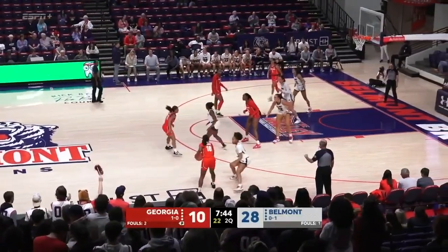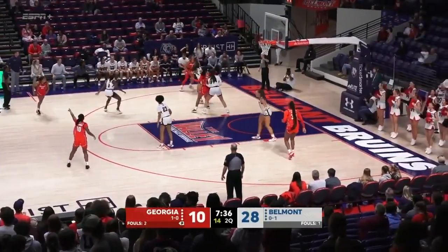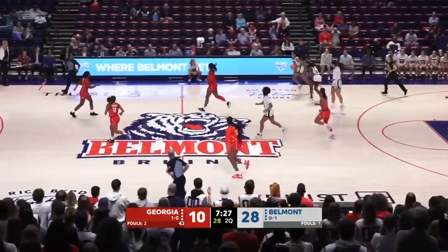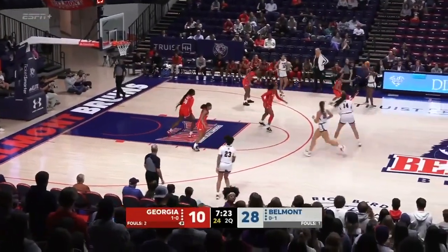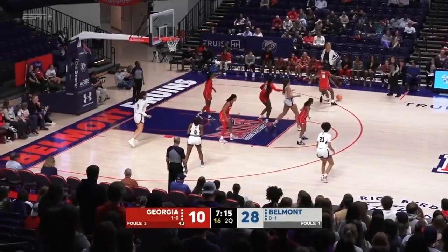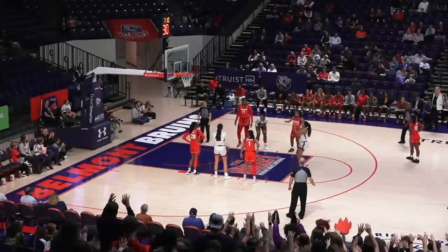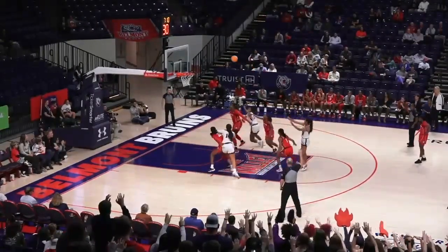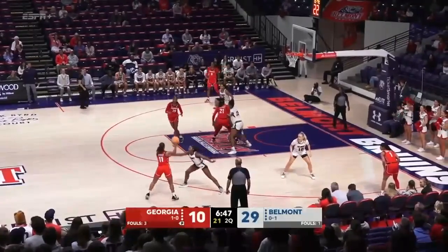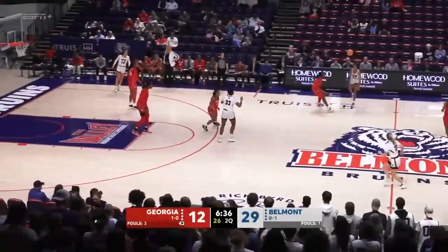Flournoy passes to Avinger — now in the corner it goes to Chapman. Wraparound pass knocked away by Belmont, but Chloe Chapman recovers. Driving the baseline, missing the shot. Rebound Tessa Miller. Outlet pass got past Tootie Jones but Kai McGuff was right there to recover it. Tries to get around Flournoy — driving, shot, foul. Three for three for the season now, missed that one. Avinger to Cole — turnaround jumper at the top of the key got the friendly roll, it's good. 29-12, Belmont leads by 17.